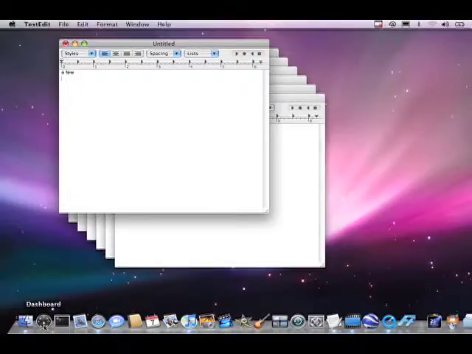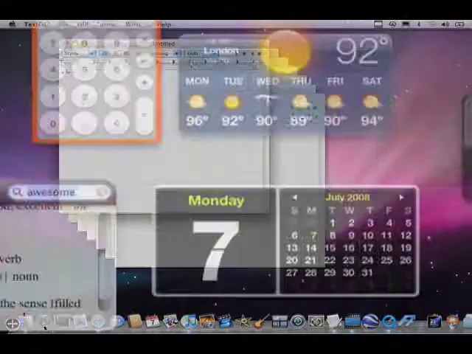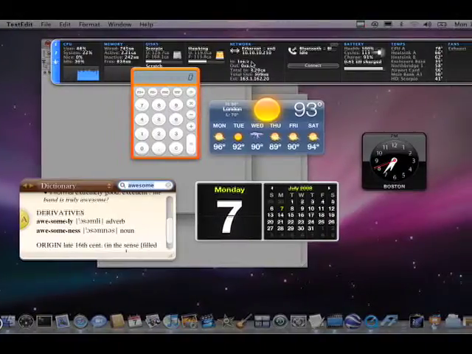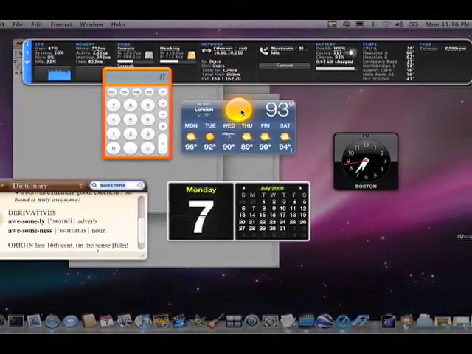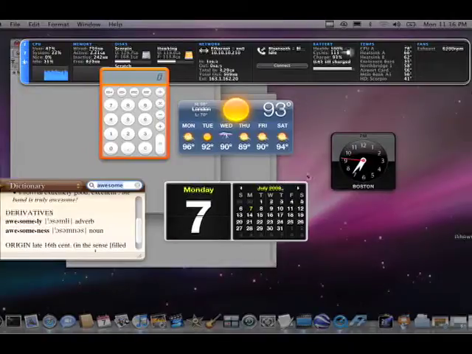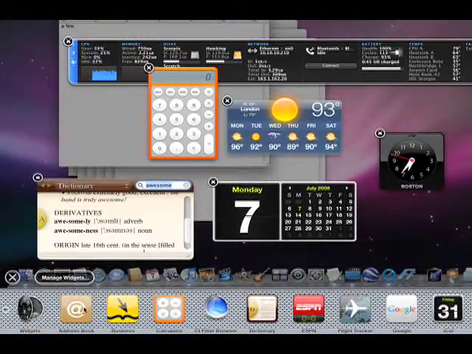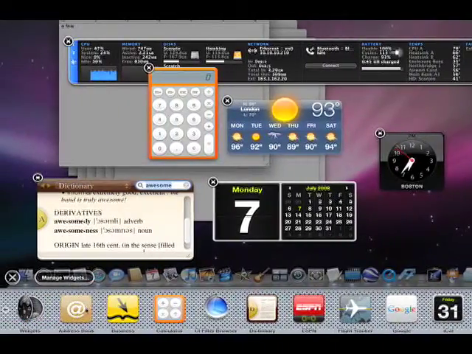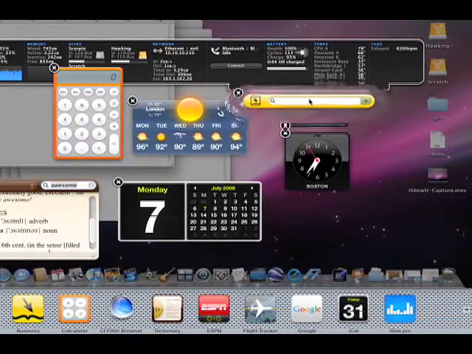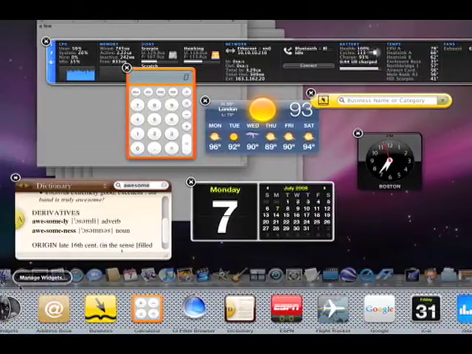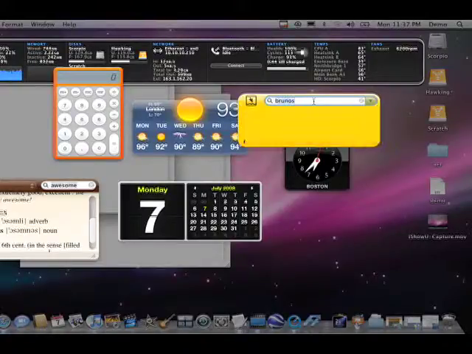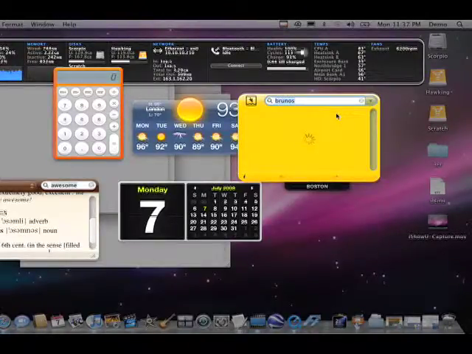A similar thing is Dashboard, which is just a great way to organize simple, what are called widgets, for access to easy information. So for instance, here I have a little calculator, I have a little system statistics application, system monitoring application, I have the weather, the calendar, and let's say I want to add something else in here. I'll throw in a Yellow Pages application. Just drag it right in there. And now I can enter in a business name. It'll show me stuff near me.